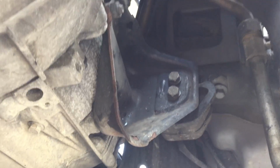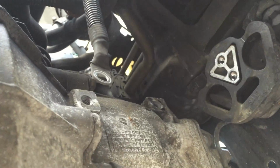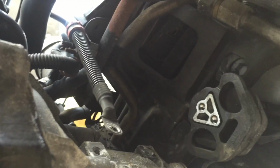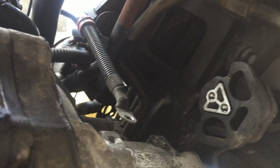It's number 16 also. Sorry, before I told you it's 4 screws to remove the engine mount, but in fact no, it's 5. There is one more, this one, which also holds the ground of the battery. So of course, don't forget to plug it back after, or your car will not start.